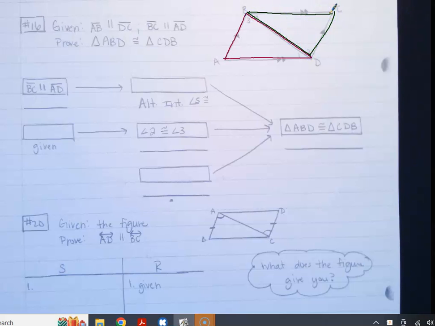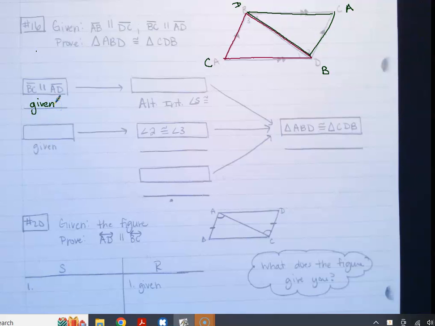Okay, we want to prove that those are congruent. So I'm actually going to put a C here and an A here. It helps me with my naming, and a B and a D there, because I like to redraw them. Okay, so BC is parallel to AD. Given. Okay, so in the flowchart, because again, we're practicing with this flowchart, we're going to write given underneath there.